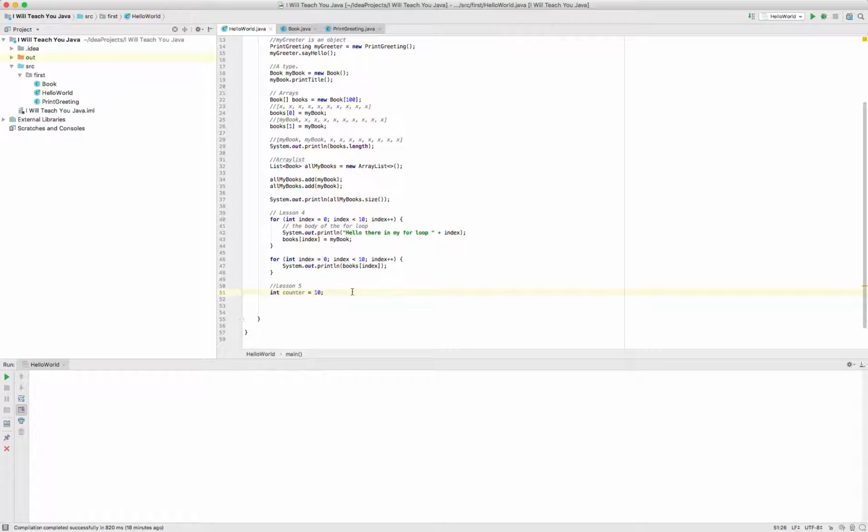If we have integers, we can also have floating points, and those are called doubles. So we could write, for example, double pi = 3.14.